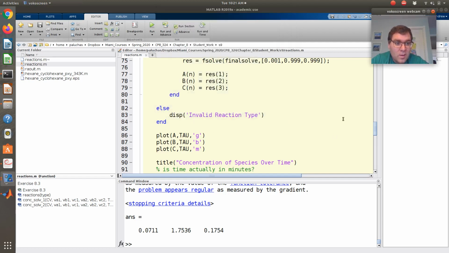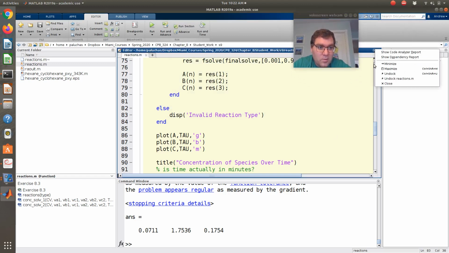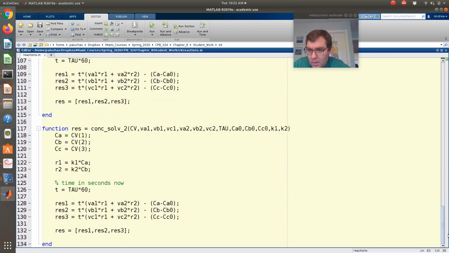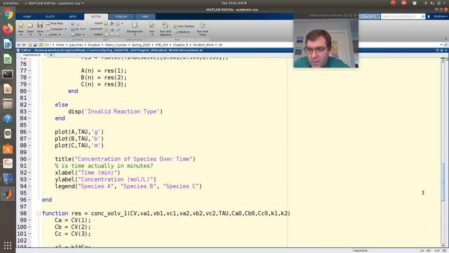Okay, so it looks like the last piece of the puzzle is just fixing your plot command. So plot here. What I actually want is tau comma A. Tau comma B. Tau comma C. So then I have concentration of species over time.